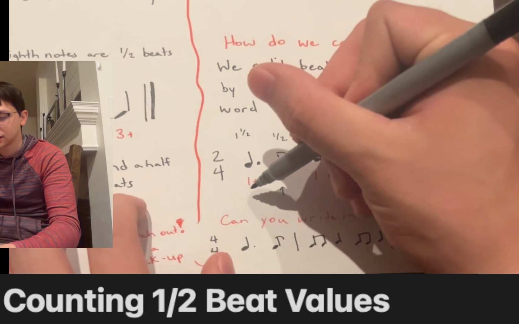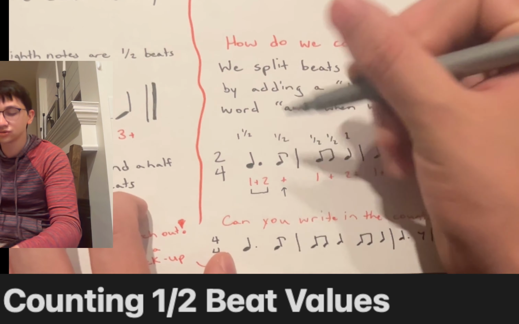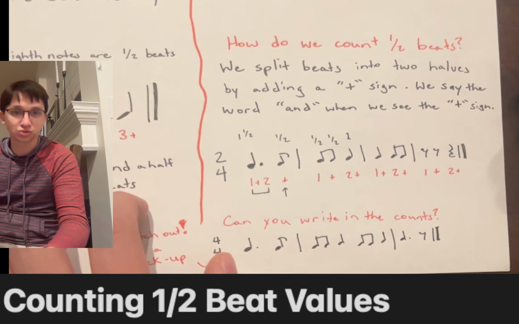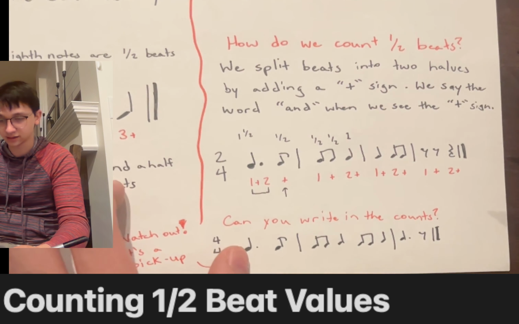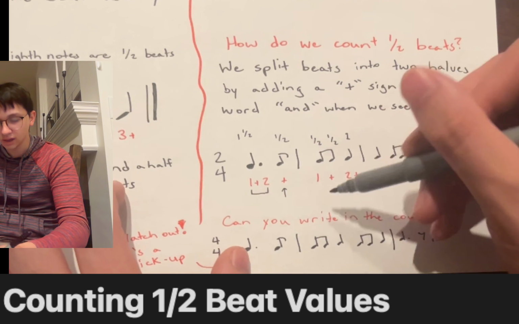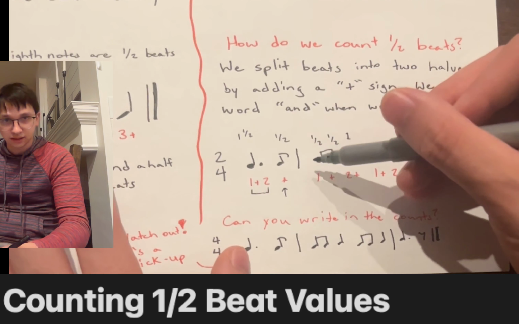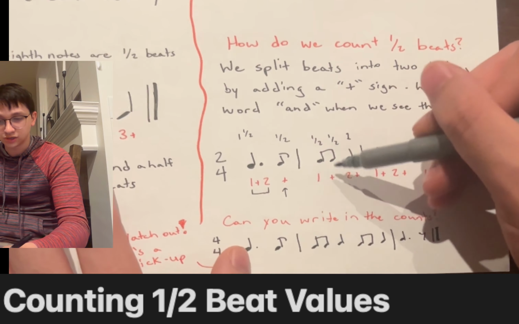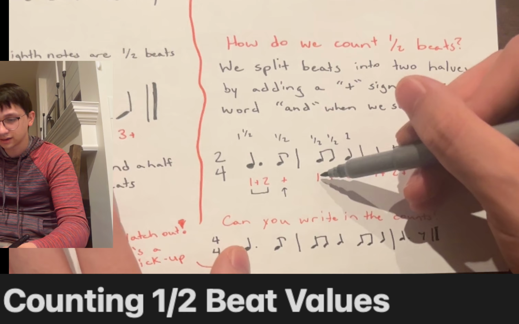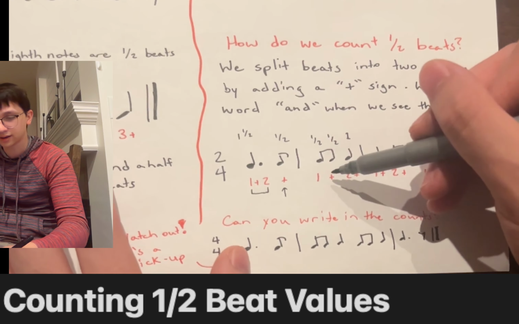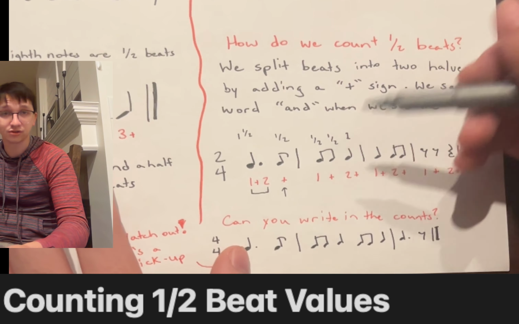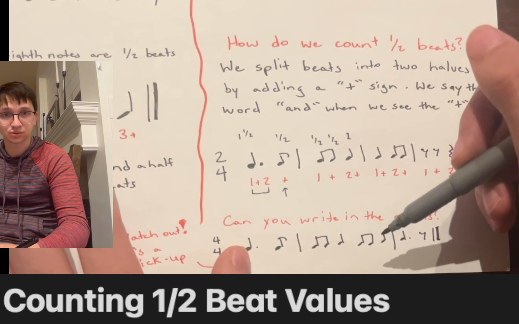And so again, here we would have 1 and 2 during the first dotted quarter note, which represents, again, 1.5 beats, and then we would have the half beat there on the and for the eighth note. After that, again, eighth notes will be for each one of those counts. So like 1, again, it represents the first half of beat number 1, so we have that eighth note there. And represents the second half of beat number 1, so that lines up with that eighth note.